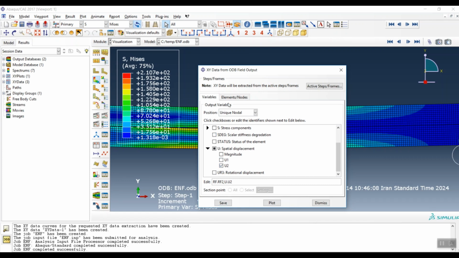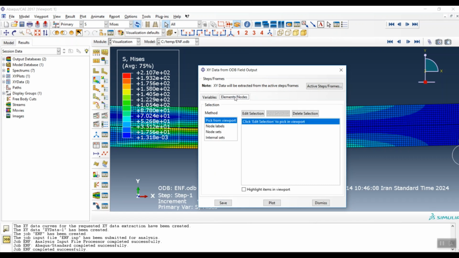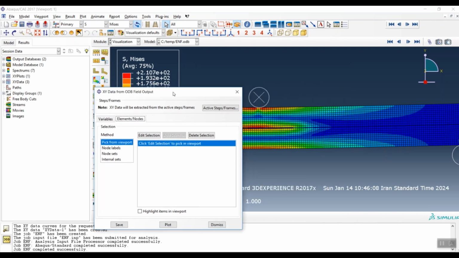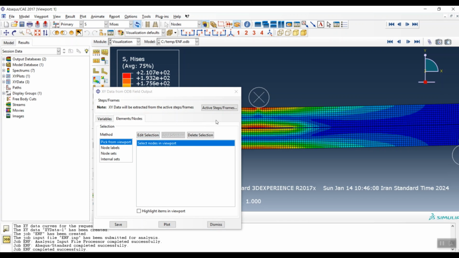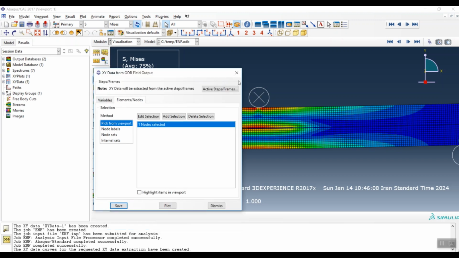Then you have to go to the elements and nodes and edit section, choose this reference point and save it. Now the reaction force and the displacement of y direction for this point are saved in the software.